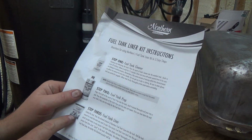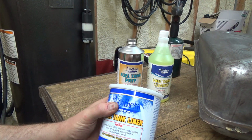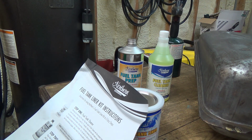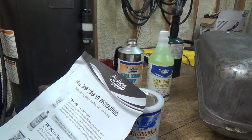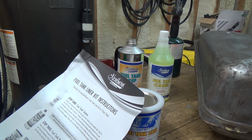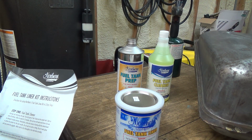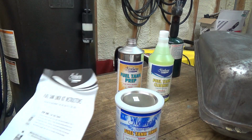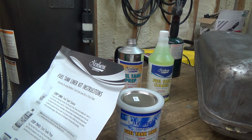Okay, lining the tank. So that's this one now. Sounds kind of goopy and thick. That's good. Pour the desired amount of northern fuel tank liner into the tank and roll the tank around to cover the area you wish to seal. Pour excess fuel tank liner back into the can. Let tank stand upside down so excess fuel tank liner drains out thoroughly and dries. Which is probably going to have to be at the bottom little cap thing because it's meant to do that, right, with the shape of the tank. Do not let the excess fuel tank liner pool in the tank.